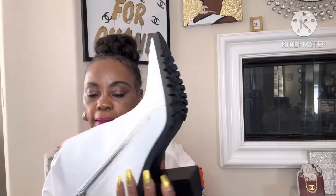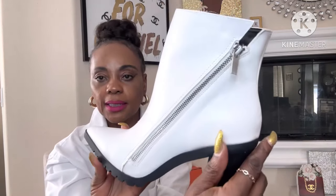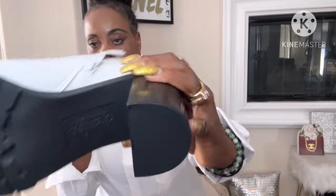Charles David boots. Okay. I have the black ones. I have two black ones like this. One I got from Burlington and the other one I think I thrifted from Goodwill. But they're different styles. But look at this. This is DD's, and this was the cheapest. Even the thrifted one from Goodwill, I think, was more than this. I think those were like $19, but they were brand new too. But this one, Charles by Charles David, was $16.99. Good old Ross, I mean, good old DD's. DD's Discount. Don't sleep on it.